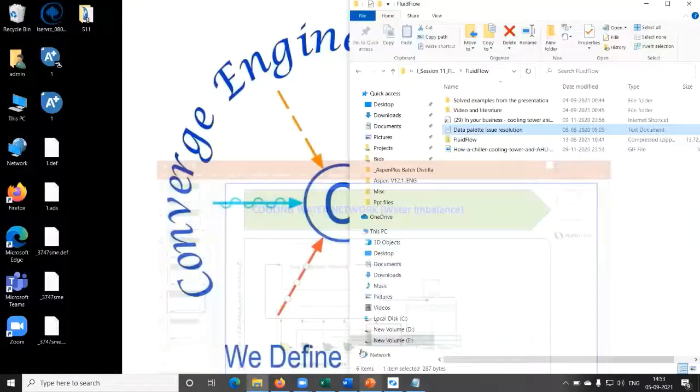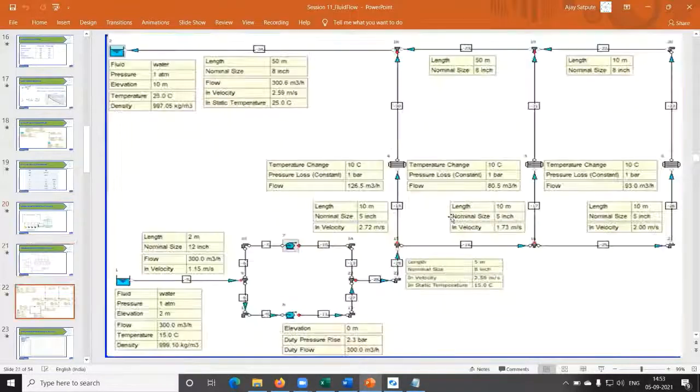So we are going to model this system. We have this tank number 1, which is nothing but the cooling tower basin. It goes to 2 pumps, one running, one standby. Those are the cooling water supply pumps, and this sends water to these 3 exchangers. The temperature change says 10 degrees C. The inlet is 15 degrees C and the outlet is 25 degrees C, so this 10 degrees C temperature rise is happening across the exchanger.